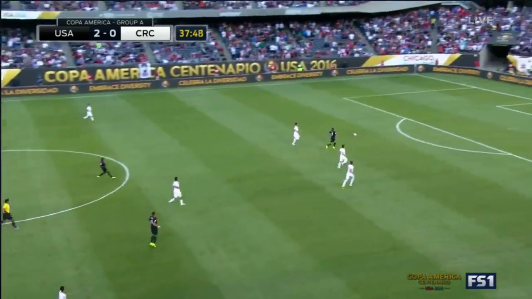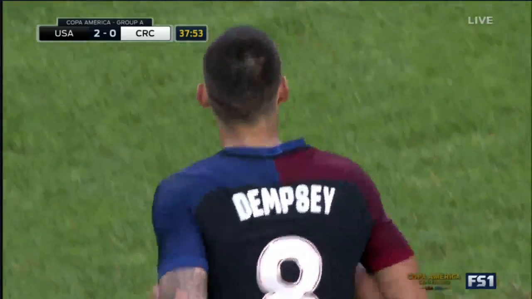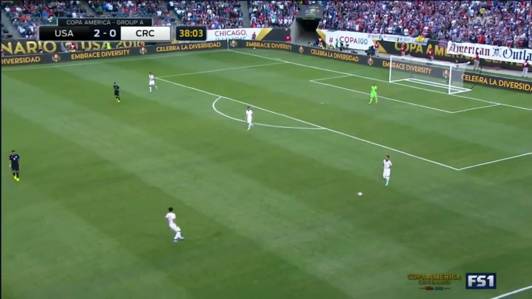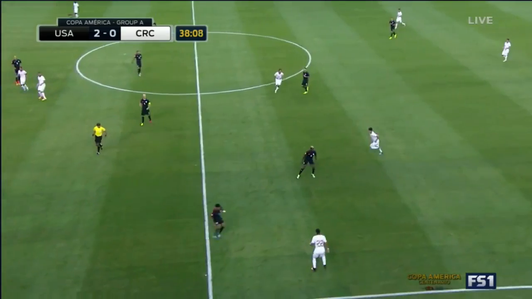Dempsey again drives that a bit too far, intended for Wood. No, I think he was trying to shoot, JP. You do? Oh, he picked his head up. Pemberton was off his line. Clint Dempsey was trying to shoot there. You don't hit a pass with your laces from that part. He did tag it. That's confidence for you. Clint Dempsey is looking a completely different player today.